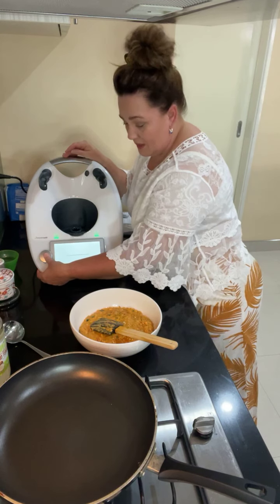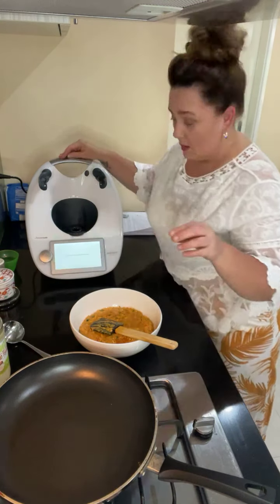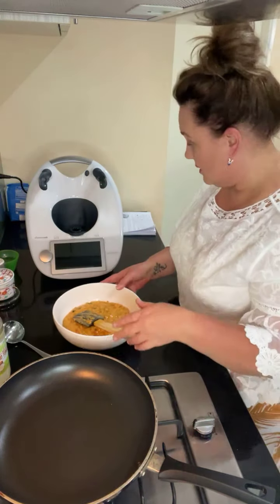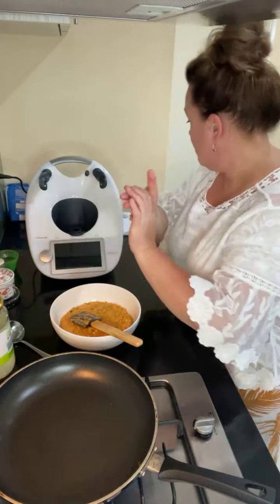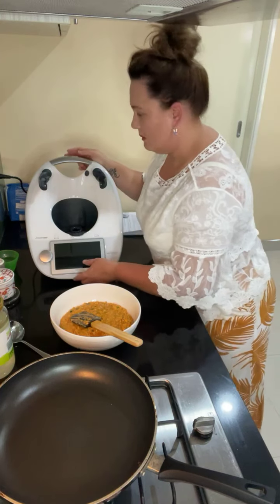Give us a little bit of room because I want to put a plate down anyway, and because we're going to use a plate, you want to get a plate prepared with some paper towel as well, so you can drain off that excess oil. I'm just going to pour it because it's so hot. It's liquefied herself, so all good. She's made my job a lot easier, thanks coconut.